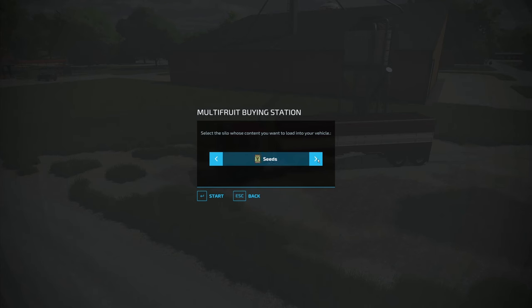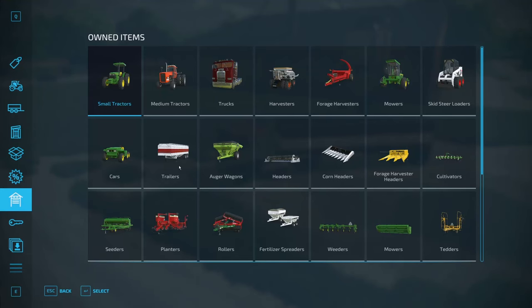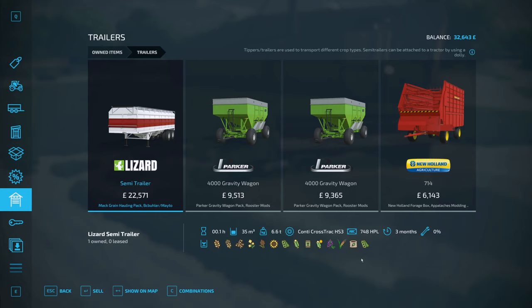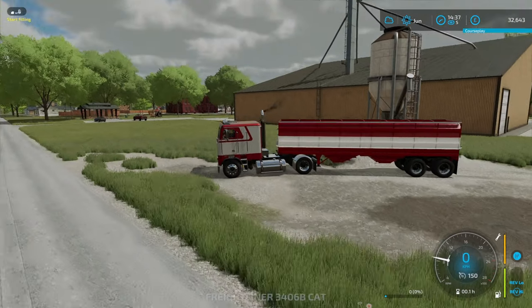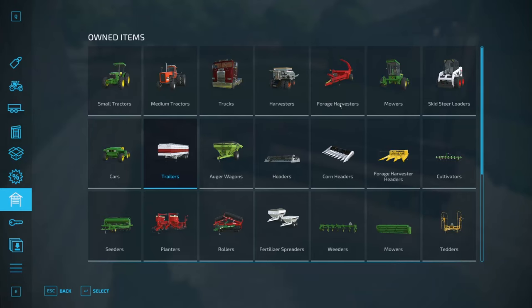Right. Multi-fruit is a lie, or we can't hold potatoes in this trailer. We can't hold potatoes in this trailer. I have been deceived. That is not good, but I understand why. I understand why, because it is a belly-loading trailer. So that's my fault. I made that mistake.